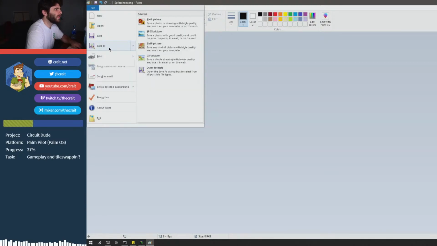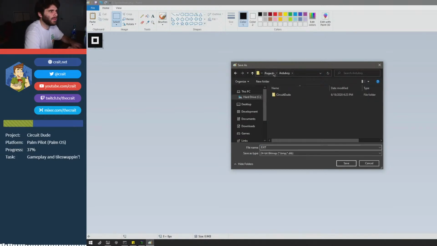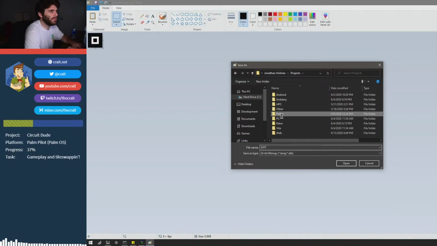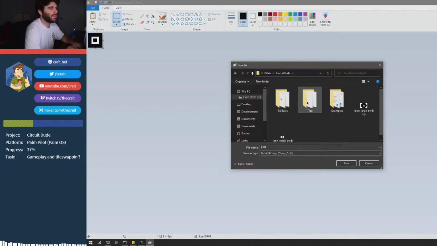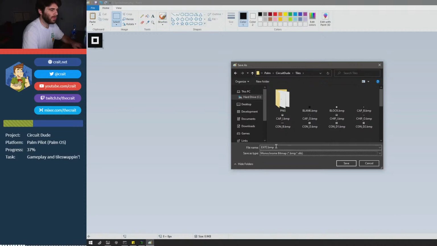I'll save as BMP. Exit. Oh, no, not yet. Circuit dude, files, exit 2, and then instead of 24 bitmap BMP, let's do a monochrome.